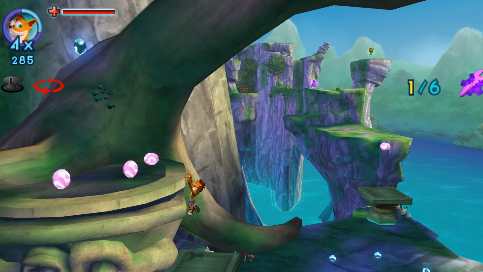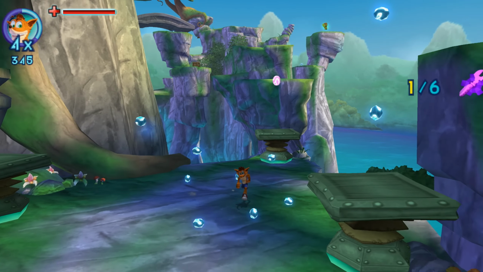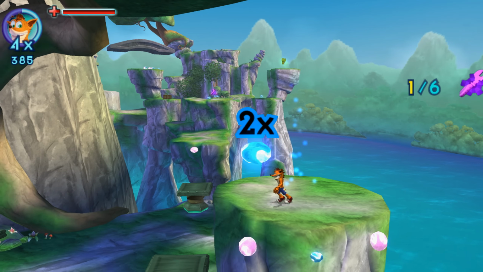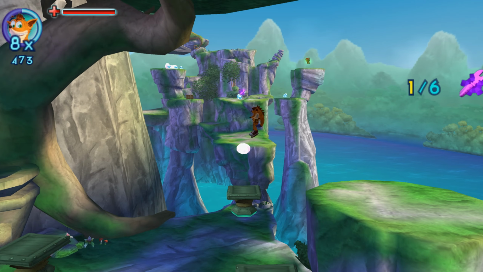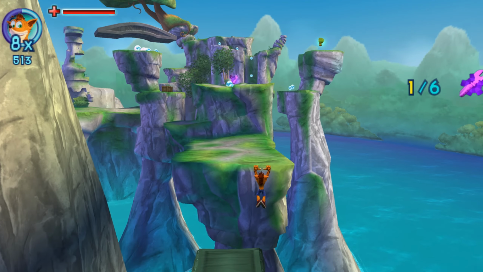Do your classic spin attack, quickly rotate the left analog stick. Spinning is a great attack, and also a way to quickly collect mojo. Nice one, Crash! That power-up will double the amount of mojo you collect for a short time, so hurry up and break stuff!